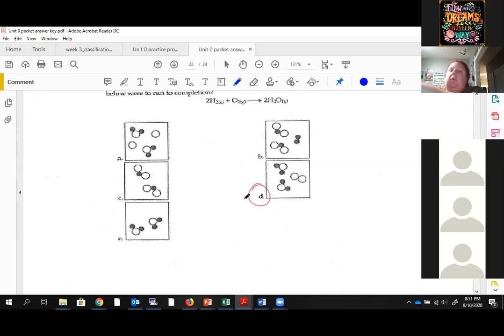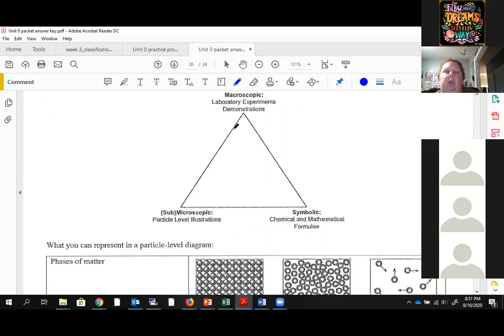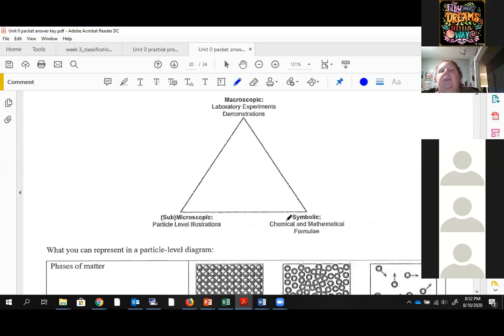So what's the triangle thing in the beginning? The triangle thing is something that we're going to use as we go through class more and more. Let me go find it. The triangle is just talking about how for pretty much any situation or any topic we talk about, there are multiple ways to explain that topic. So we get really comfortable with the symbolic method of writing out chemical equations or solving math problems. And we have some fun with the macroscopic when we get to see reactions or see what happens when things mix together, but we don't focus a ton on that submicroscopic.